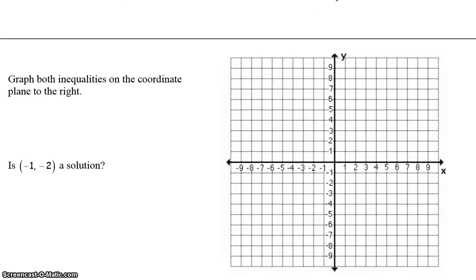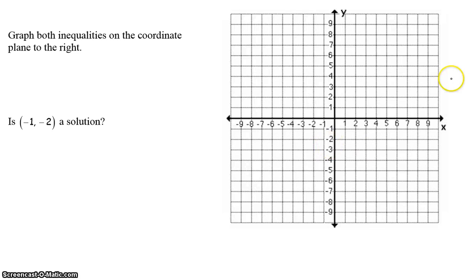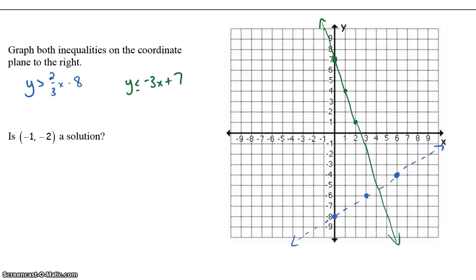The new idea for today is to graph both of those inequalities on the same coordinate plane. So I want us to do that now. Go ahead, hit pause, and then I want you to first graph the dashed line, then graph the solid line, and wait before you shade. Graph the lines, and then after you're finished graphing the lines, unpause to see what our next steps are. So our lines should look like this.